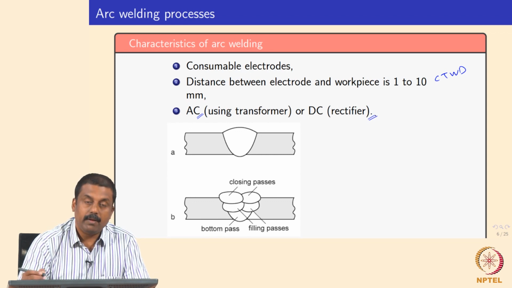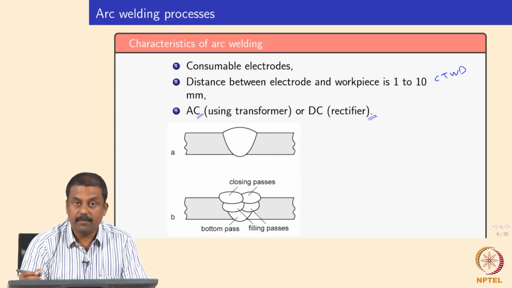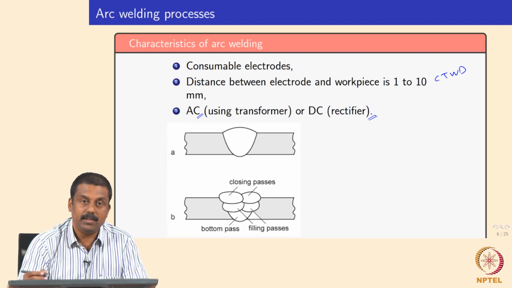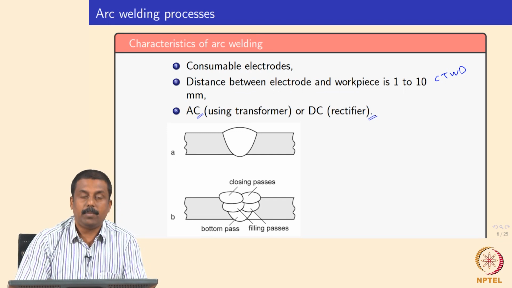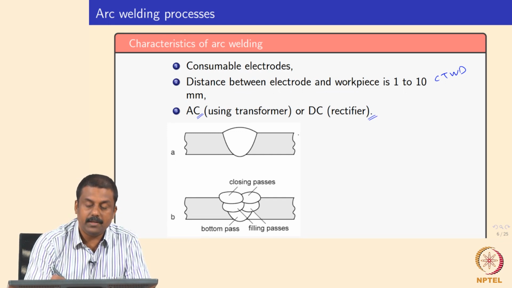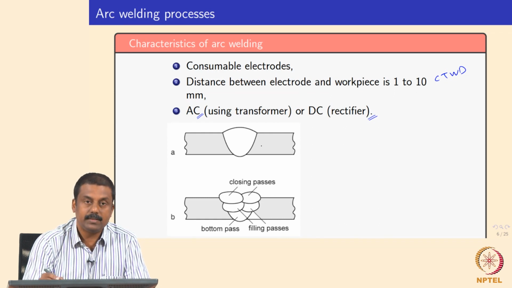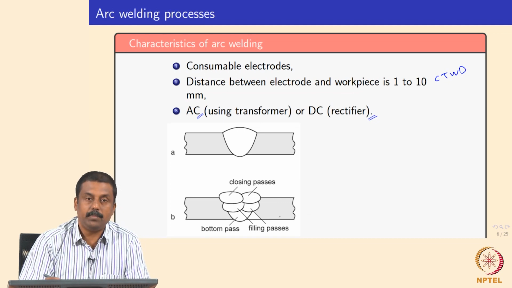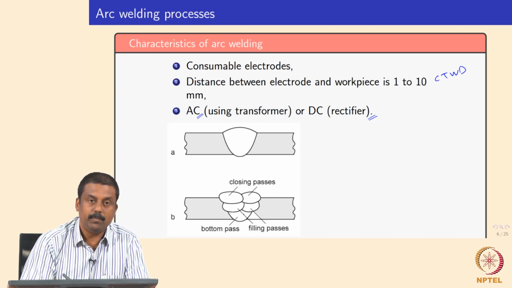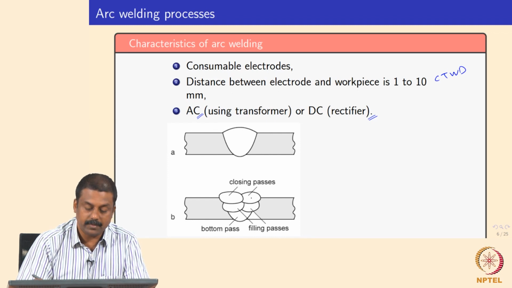waveforms. By waveforms, what we mean is the variation in the voltage and current in a given welding cycle. Welding can be done either with a single pass. If you have very thin sheets to be welded, you can weld them within a single pass, or if you have thick sections, welding is also carried out in multiple passes by sequentially placing each pass on top of each other.